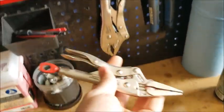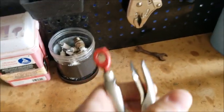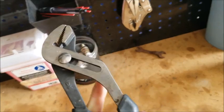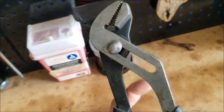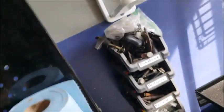Milwaukee vice grips — really, really good, mainly because of this knob right here. It's flat as opposed to round, so you can really get a good grip on it. Cobalt channel lock pliers — these are really big but really nice too. I don't use them that often, but it's another one of those tools that's really handy when you need it. Shop towels. Hornet killer because the hornets seem to like my garage a lot. And back here I have cobalt bolt cutters — I don't use those a lot either.